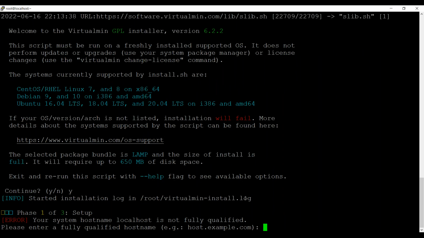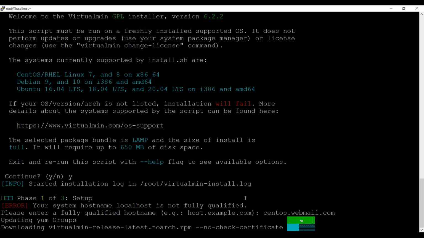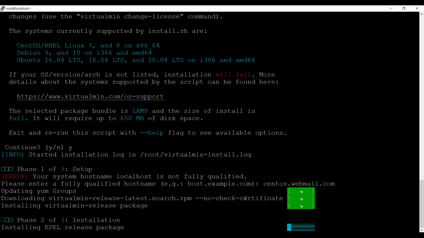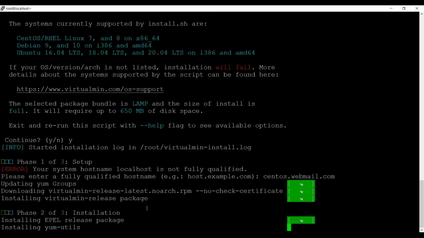It is going to ask me the hostname. So for the hostname, I need to give this system centos dot, let's say webmail.com. It has downloaded the Virtualmin package with no check certificate, and it has installed it.